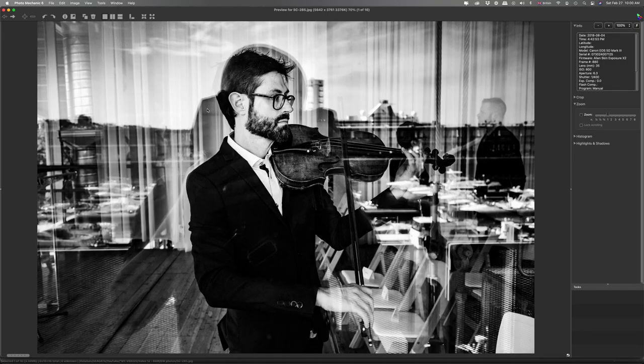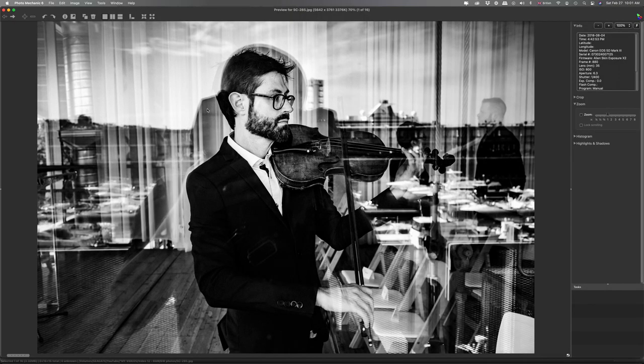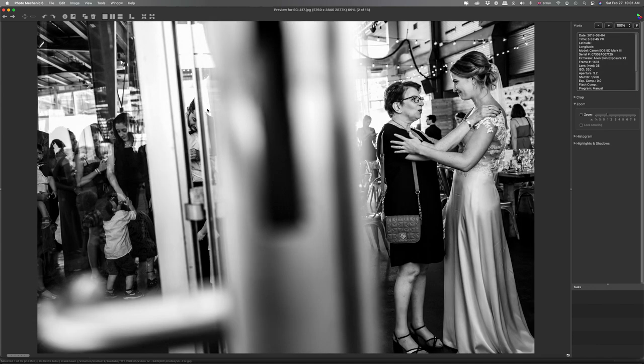On an image like this, you can see it's a very busy scene and in colour it's going to have a lot of distractions. I'm shooting through a window, so everything behind me is reflected into the window and there's going to be all kinds of different colours inside the room. But I want to take all that distraction away and just make sure I can see the guy through the window playing the violin clearly, that the light on him is good, and that nothing is dragging my eye away from the subject. On another shot at the same wedding, I just want to see the focus of the frame — the bride being greeted by her guest — and eliminate any colour distractions from the busy scene.